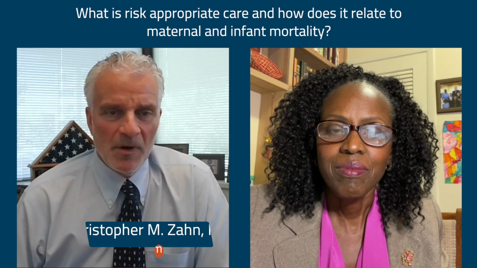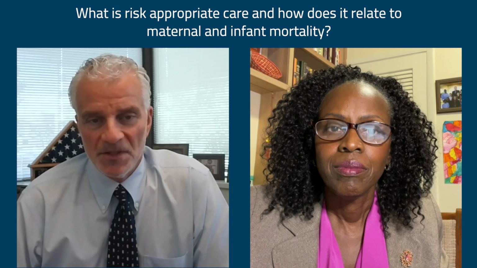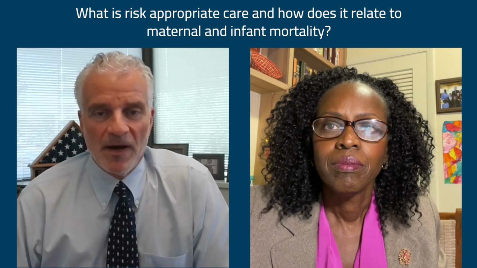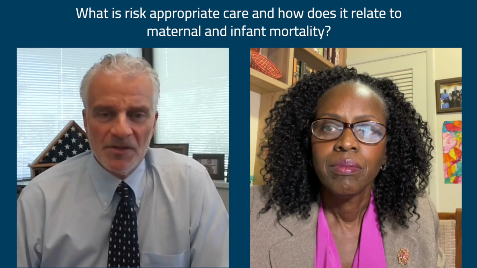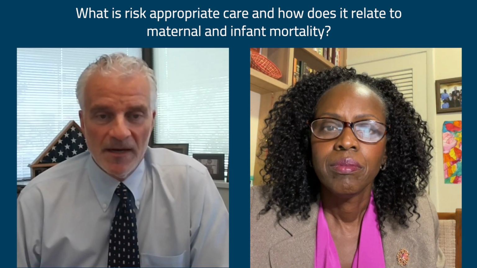So risk-appropriate care actually has several definitions. One, a strategy to improve perinatal health by organizing the personnel and services capable of meeting the needs. Another definition describes a coordinated tiered system designed to ensure that obstetric and neonatal patients are provided care at facilities with the most appropriate equipment and staff. Again, there are other variations, but essentially it's care at the right place at the right time.